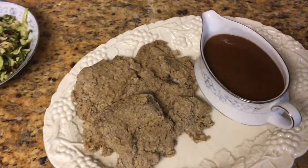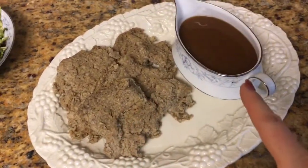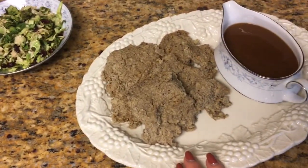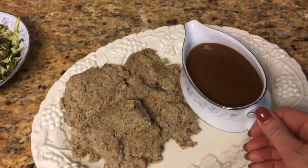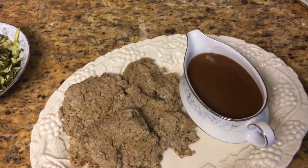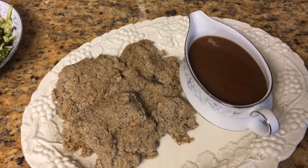Our first dish on the walkthrough is the dressing and gravy. This dressing is my grandmother's recipe — it has eggs in it, but I left the eggs out and substituted some blended flax seeds with water. The gravy is a brown gravy, also my grandmother's recipe. No one should ever go through a Thanksgiving without a really nice brown gravy.